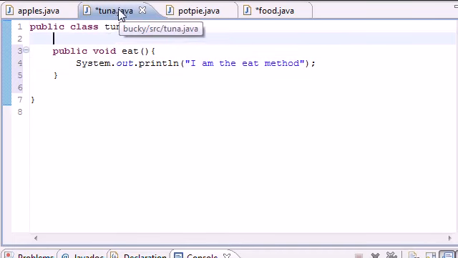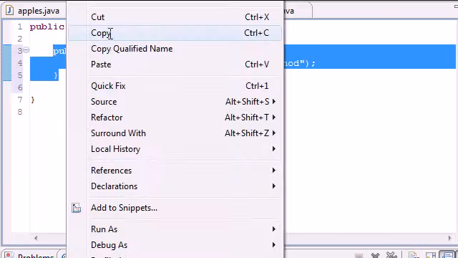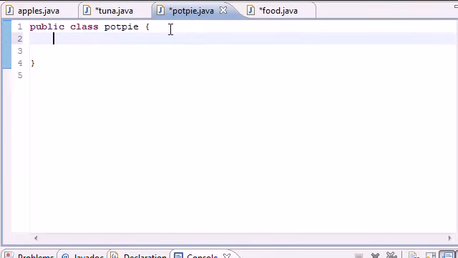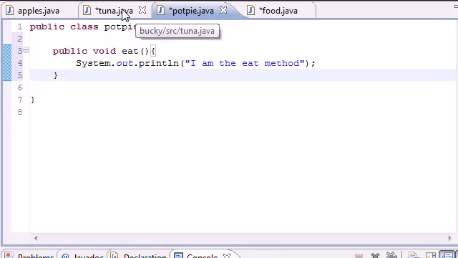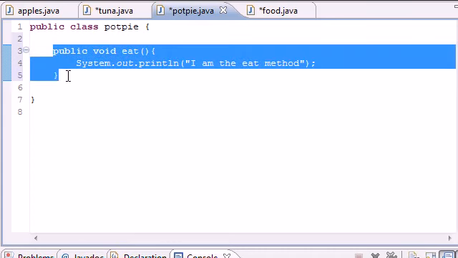And say we had a bunch of different little food classes, and every single food class had this method. So tuna had it, and pot pie had it, and say we had a bunch of other ones like chicken, liver, ham. They all had the same exact eat method.